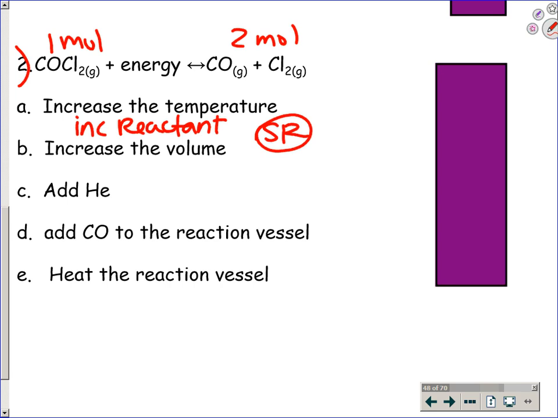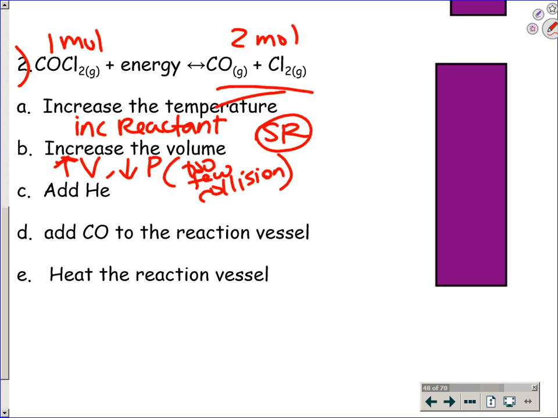Okay, increasing volume. Show me the box. Increase volume. What happens to pressure? Decreases. Oh no, I have too few collisions, right? So the real problem here is an increase in volume causes a decrease in pressure. So you've identified the stress as low pressure. Well, that doesn't really ring a bell here with the whole reaction system. So think of it as too few collisions. So what's your job? You have to find a way to make more collisions. Which side's going to give us more collisions? The product side, because they have how many? They have 2 moles of gas, which is bouncing around twice the amount that 1 mole of gas would be bouncing around. So that again would be a shift right.